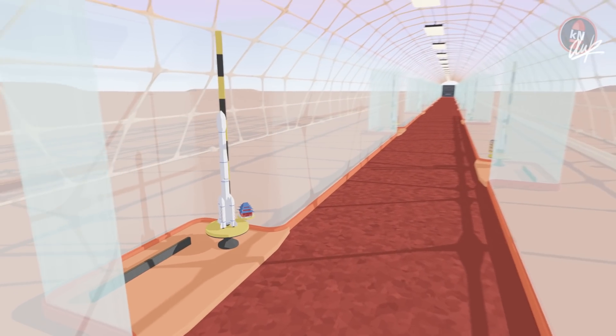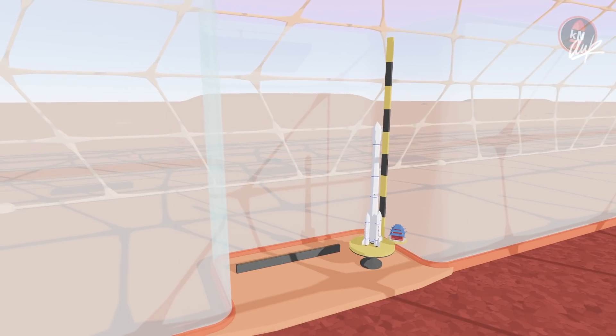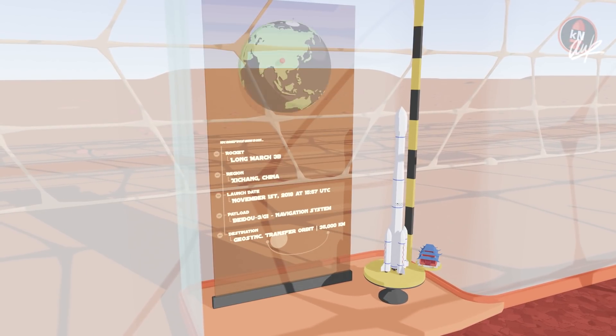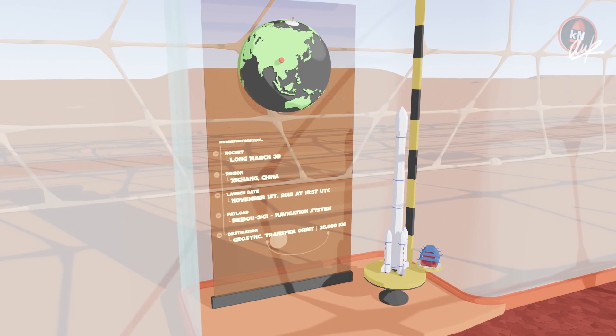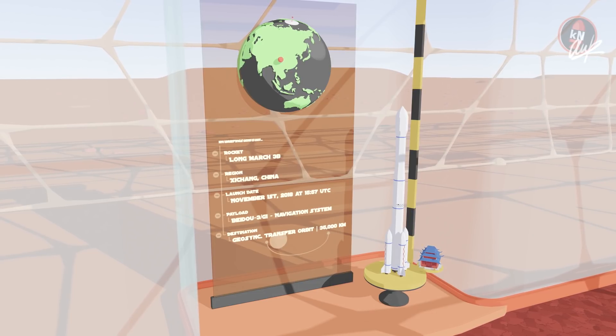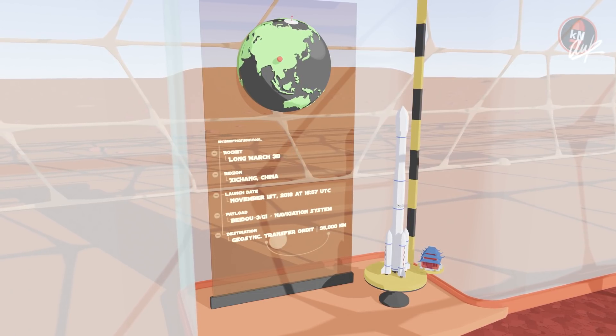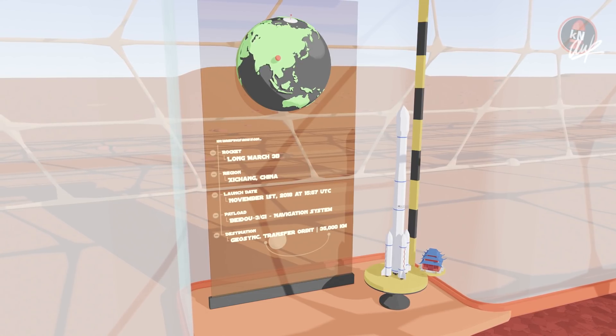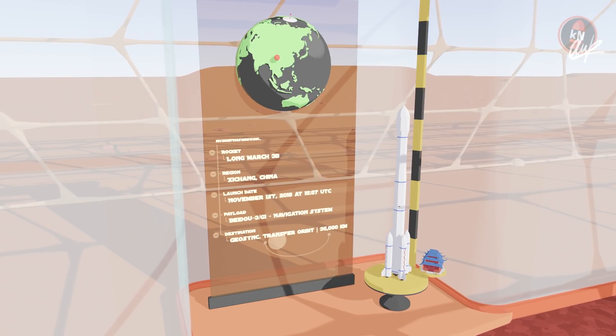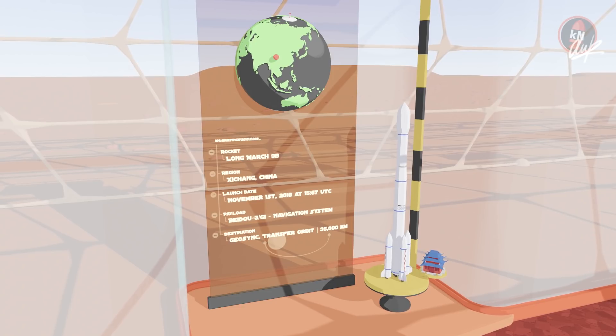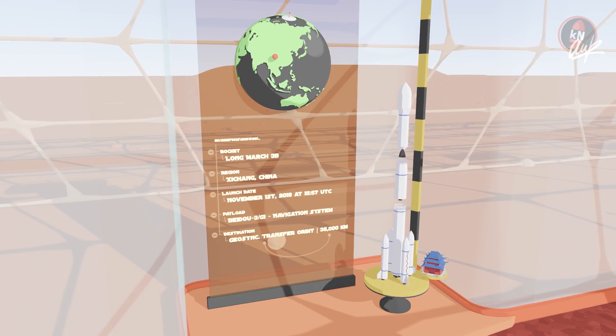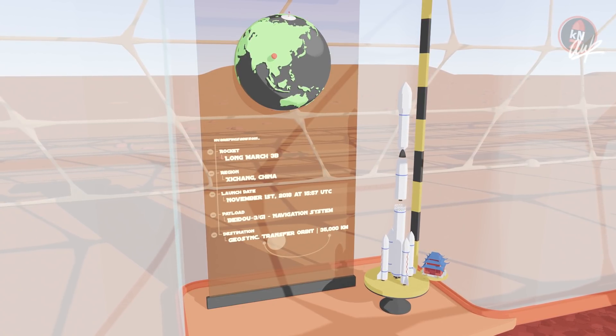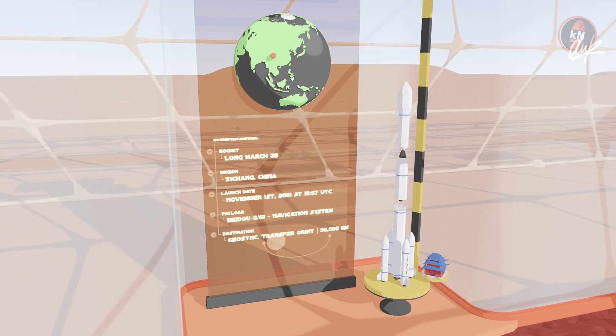First up in November was a Chinese Long March 3B. The rocket has 3 core stages, 4 strap-on boosters and an optional 4th stage which is only used to kick navigation satellites into their medium earth orbits. This was not the case on this particular mission despite the satellite being from type Baidu which is indeed meant to enhance the Chinese GPS. However Baidu uses a mix of medium earth orbits and geosynchronous slots above China.